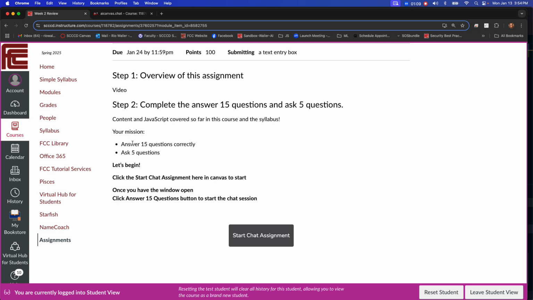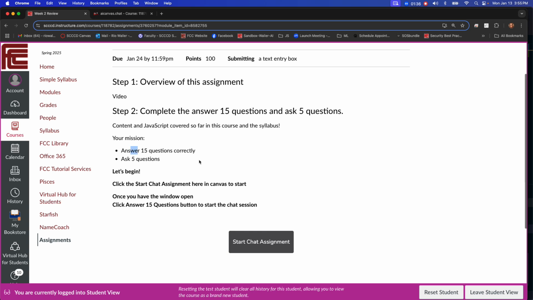Okay, so what is this in this interactive way? Underneath, you're going to be interacting with OpenAI's API, and I've set up all the content and JavaScript covered, and you will be asked questions. By the way, it's also from the syllabus, so you could review that as well, review your notes, look at the code you've written, right? And you can do this multiple times. As a matter of fact, I recommend doing this multiple times.